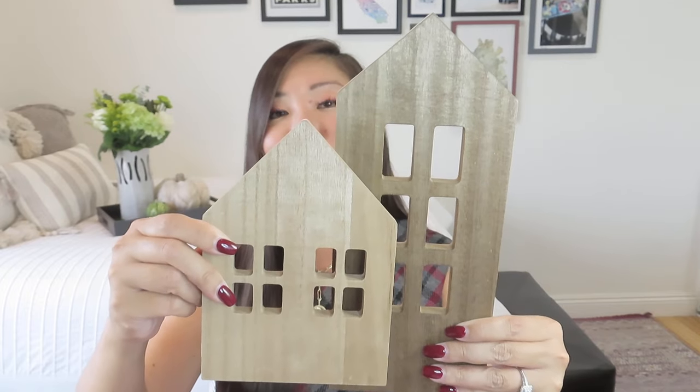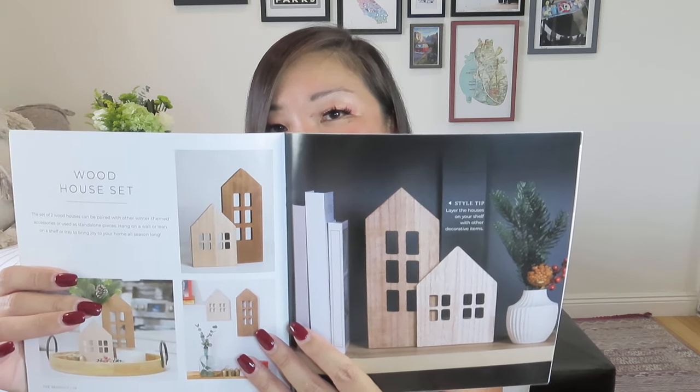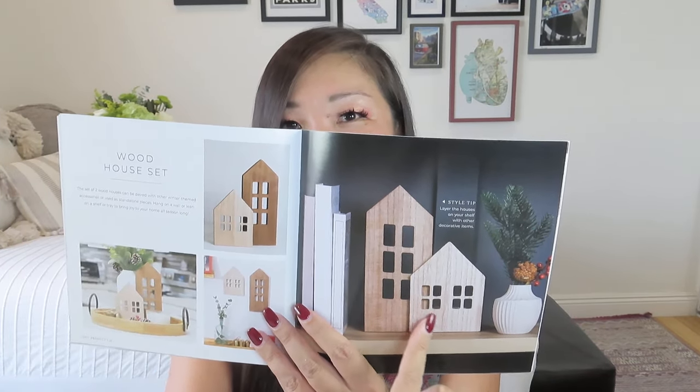I would probably, just in case someone in your household is kind of heavy footed, lean them if you're gonna put them on a bookshelf. But I think these are really cool. They actually look like real wood, and you can see how gosh darn simple they are. So I think, again, those are gonna work with a lot of decors. It's just a more modern version of having one of those Christmas villages out. And just look how nice that looks.